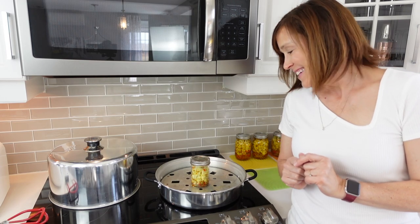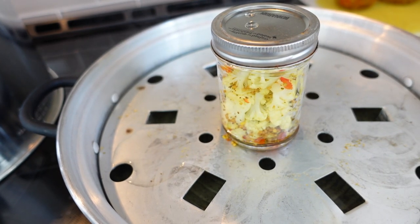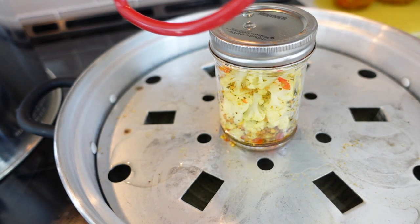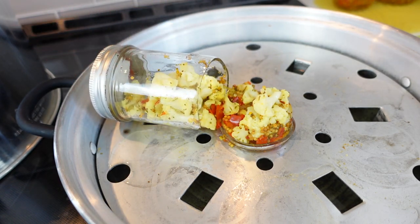In the spirit of keeping it real, I'm going to show you what happened to one of my jars. It happens once in a while — sometimes you'll get a little nick or a crack in your jar that you don't realize when you wash it. It's also possible I may have overfilled my jar and not left the half-inch headspace. Lots of things can go wrong and this happens, thank goodness not too often. I'm glad it was the half-pint and not one of the pints. Once your jars have sat for 24 hours — don't touch them for 24 hours — remove the rings. Never store your jars with the rings on, as it could create a false seal. Also be sure to write on top of your jars what it is and when you processed them, so you'll know how long you've had things in your cupboard. Properly canned goods can stay in a cool, dark, dry environment for a year or probably longer.